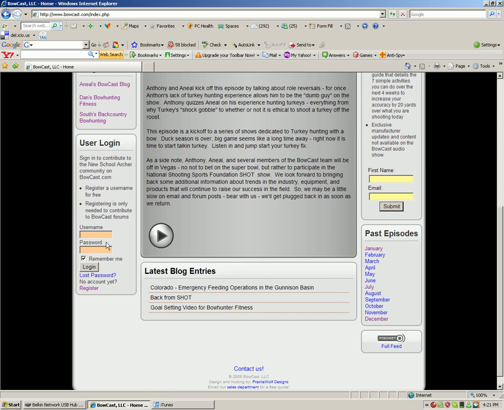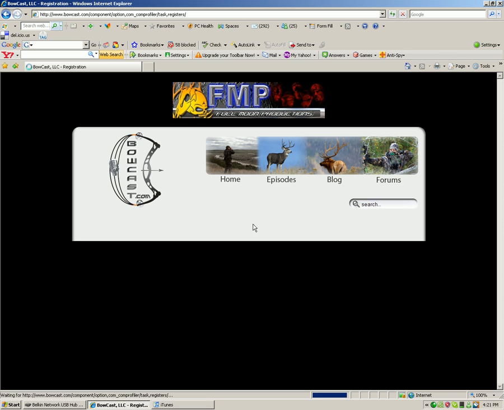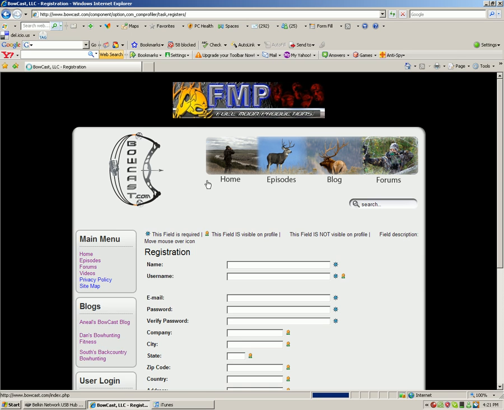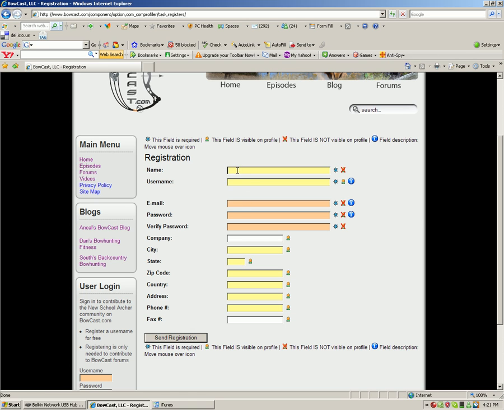The user login, this is really you need to have a username and login, which is free to you if you want to contribute to the forums. One thing to point out is over here, if you sign up for our newsletter, we'll automatically create that login for you, so there's no problem there. But if for some reason you didn't want the newsletter and just wanted to contribute to the forums, you can click on this register link. All we really take down is a username, a password for you, and you can see here these are the required information. So username, email, and a password, and we can get you going on the forums.